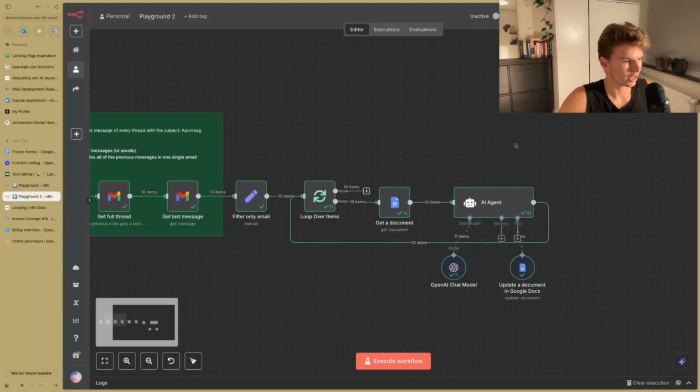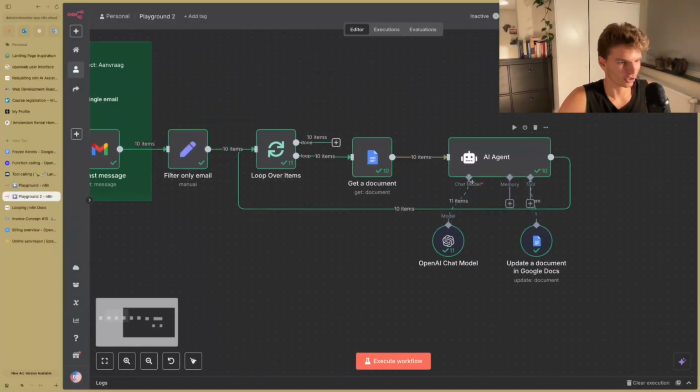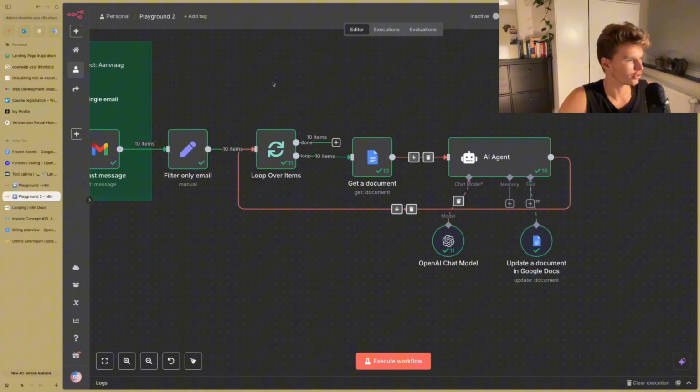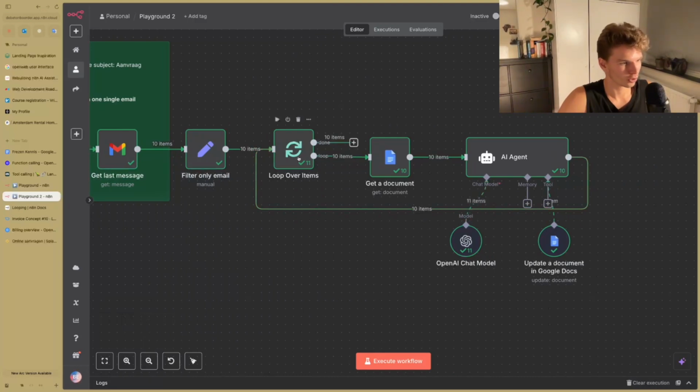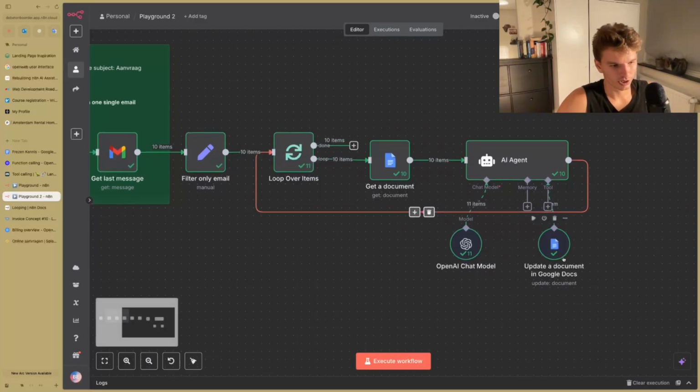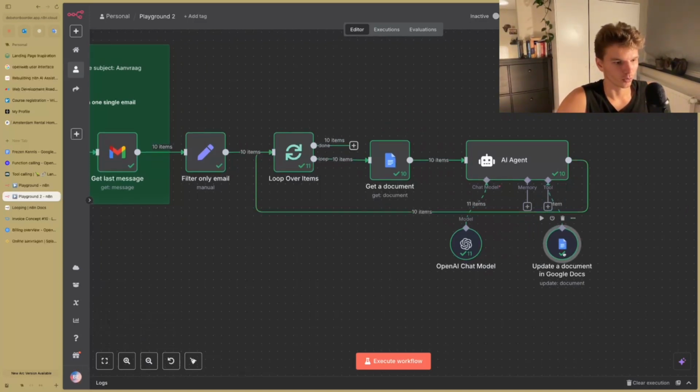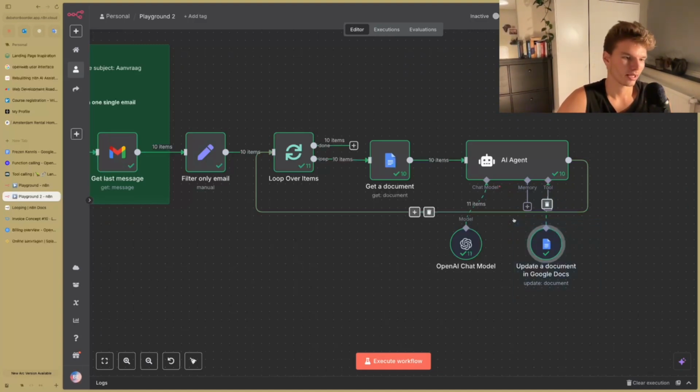And the last thing I wanted to show you guys is this actual effect of tool calling. As you see, there's 10 emails coming in, and this loop was called 11 times, as well as this OpenAI chat model 11 times. And that is because this update tool was called once. So what happens is it calls the update, and then it checks what the output of that tool call was, and then reprompts the chat model, as I was explaining. So that's why your cost goes up linearly with how many tool calls you make.